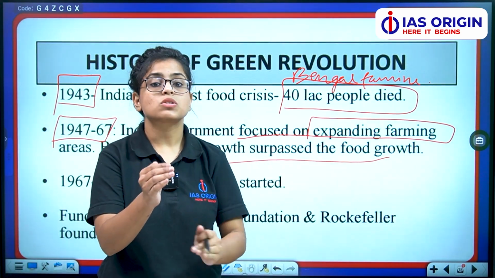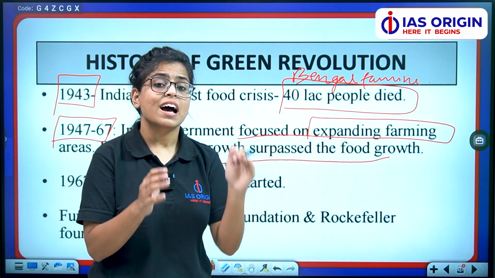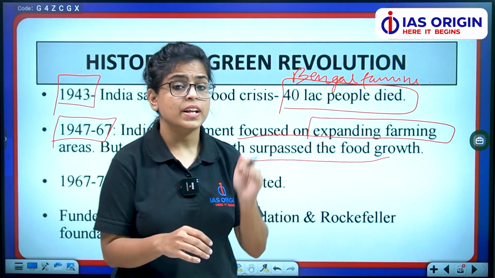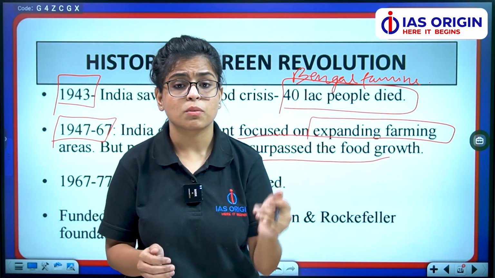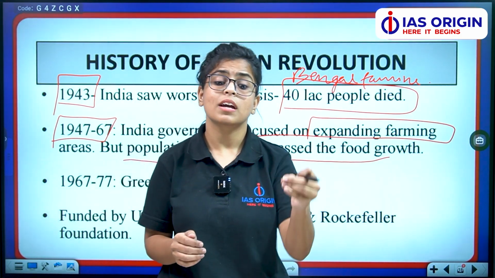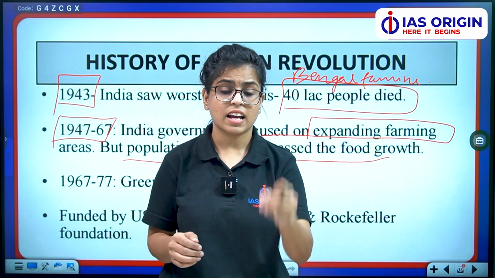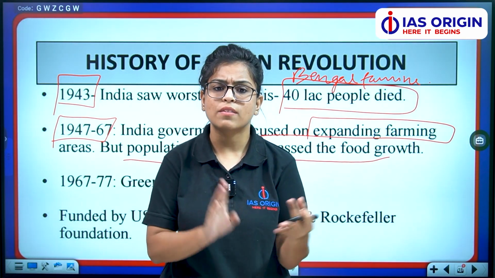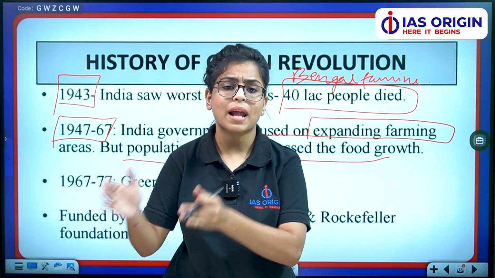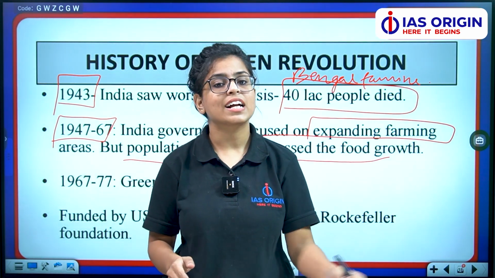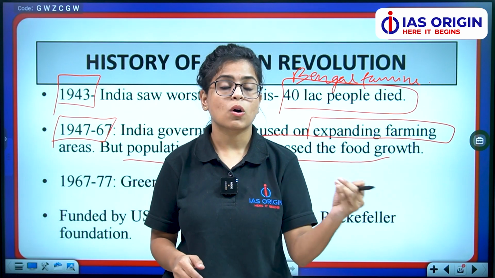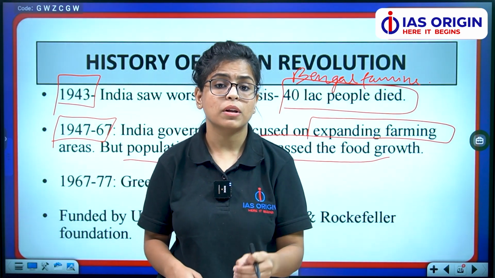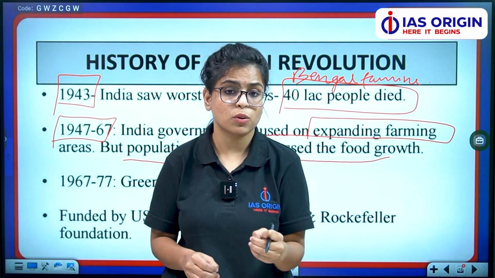Food जितना available था उससे कहीं ज़्यादा हमारी population थी. As a result, we had to depend on other countries for food grain imports. And this was one of the major setbacks: the Indian economy बार-बार deficit face कर रही थी, our currency devalued, and we had to suffer a major crisis. Our 5-year plans failed, and we had to go on a plan holiday because हमारा agriculture सही नहीं हो पा रहा था, because हमारा agriculture stagnant था. We could not feed our own population, and हमारे industrial models भी fail हो रहे थे.